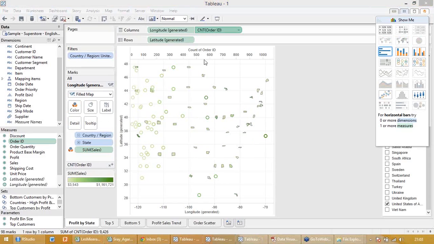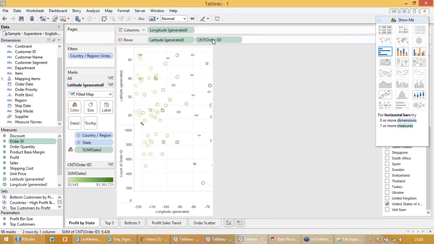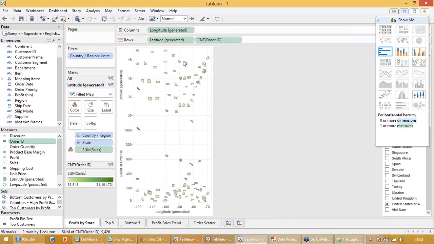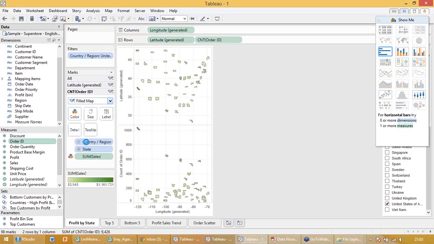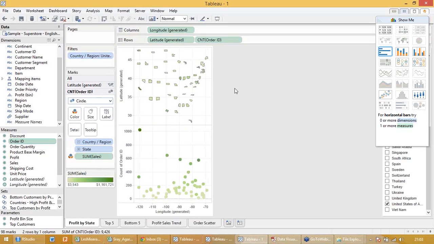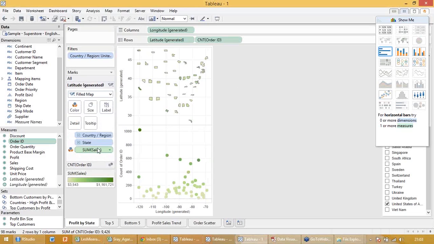Now this is not properly visible. Why is it not visible? The number of order IDs is too much. So there are ways to play around. It looks like a US map to some extent. How do we do this would be talked about better in the class, but I'll try to show you something.